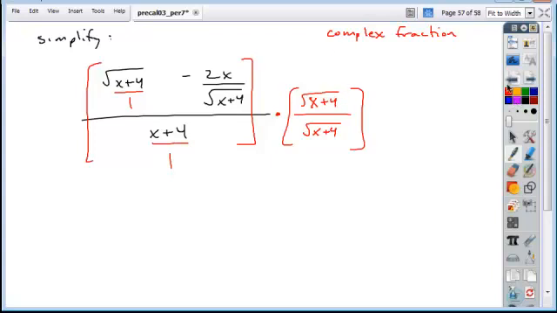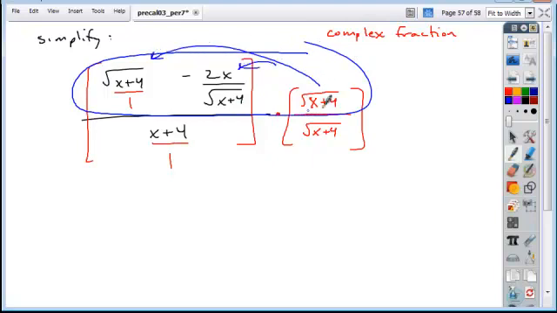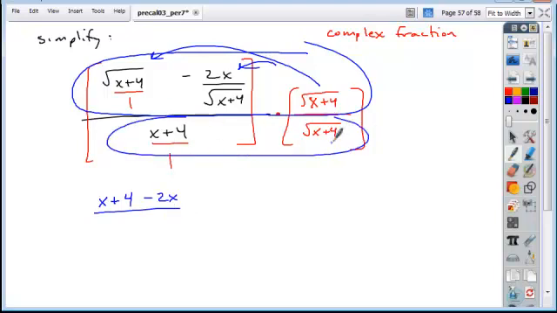And now if we work just in our numerator and distribute this through, what is root x plus 4 times root x plus 4? x plus 4. And then when we distribute here, the root x plus 4's cancel, leaving just a minus 2x. Okay, so there's our numerator. Then our denominator: when we multiply here, there's no fractions being multiplied, right? This isn't in the denominator of its own fraction, just of the whole complex fraction. So really we get x plus 4 times the square root of x plus 4.